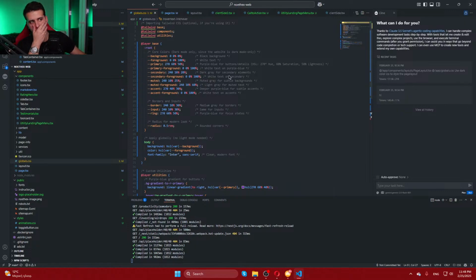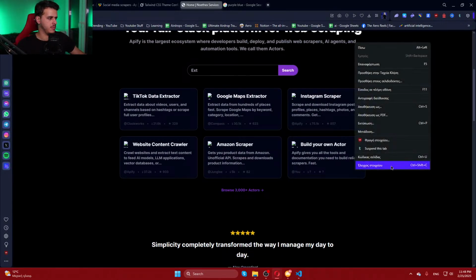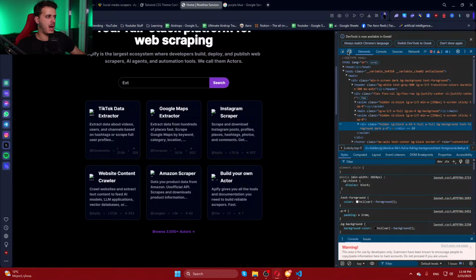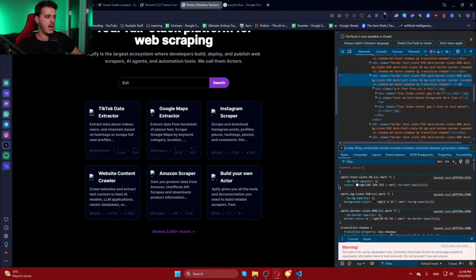I don't know about the card buttons. I'm not sure how I want them to look. We have to think about that. Like, these don't look good. In all honesty, I'm not happy with that result. I'm not happy. No, I don't like this. And I don't know what to do.